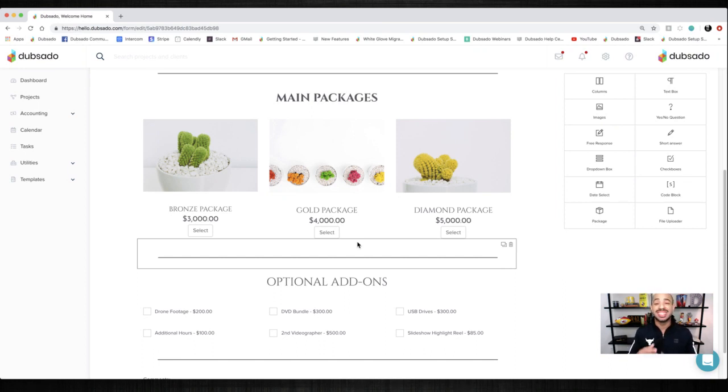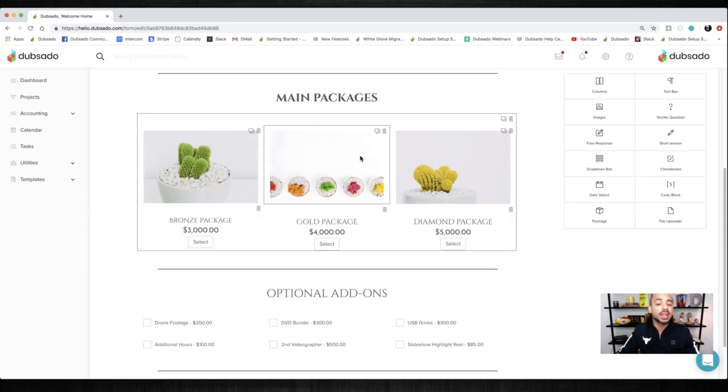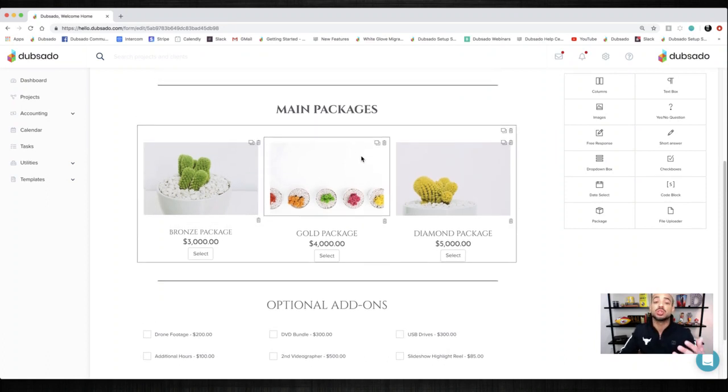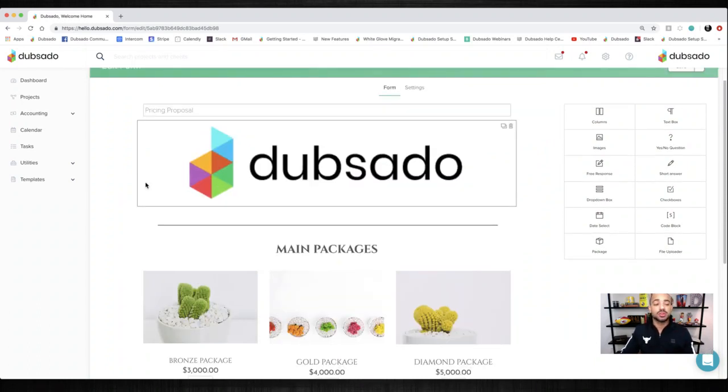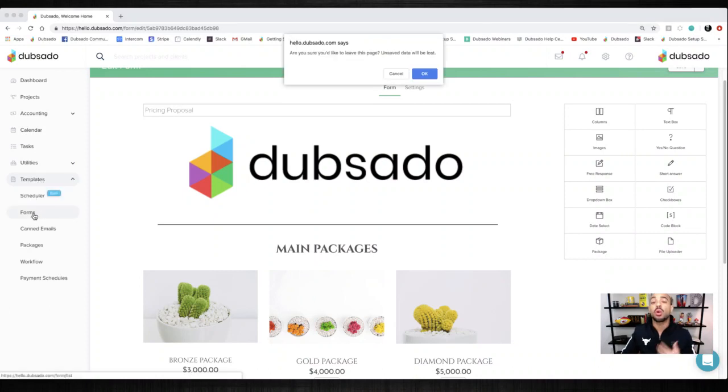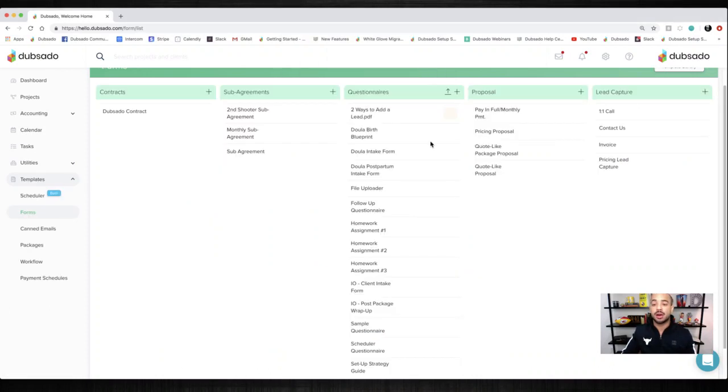And so I'll probably dive in a little deeper on proposals next week and talk about the different methods that you can use. But the overall functionality of this form is for the client to see your scope of work or see the services that you offer. And when they make their selections, then it will draft an invoice in their project for them. So the proposal is designed just as that order form that people can fill out.